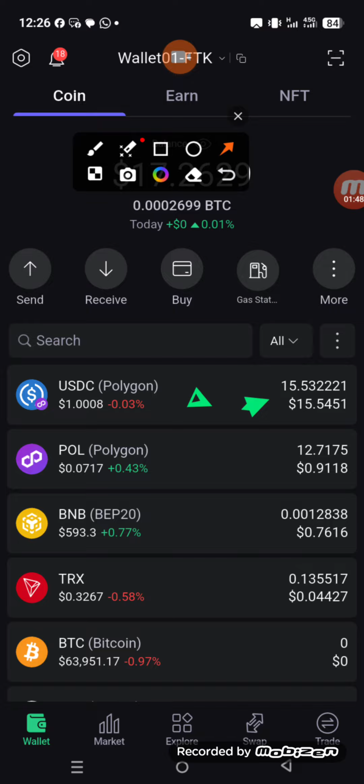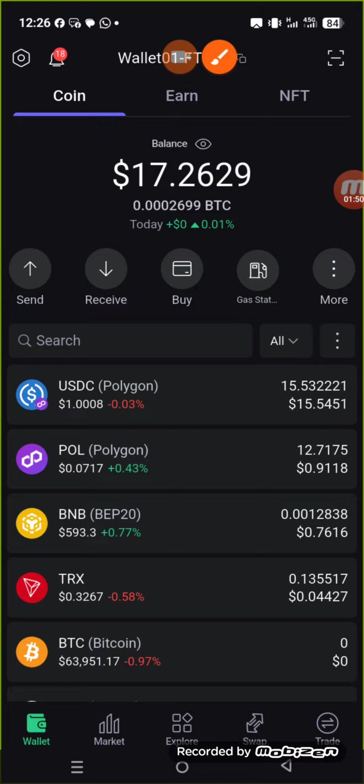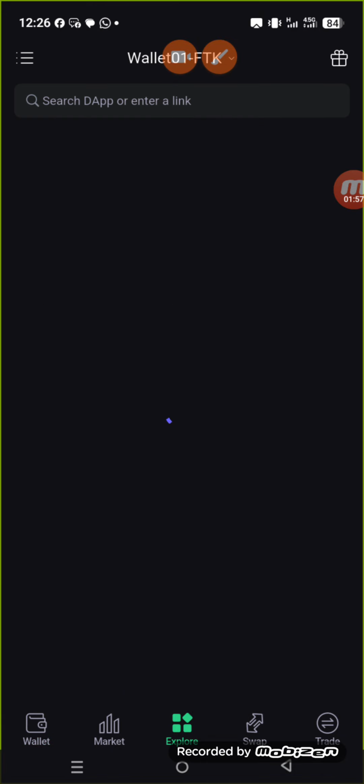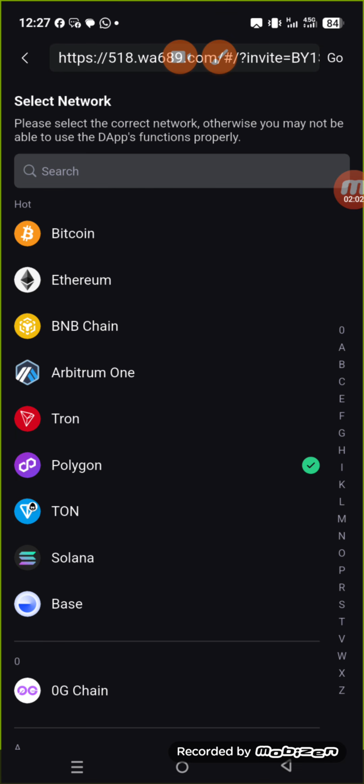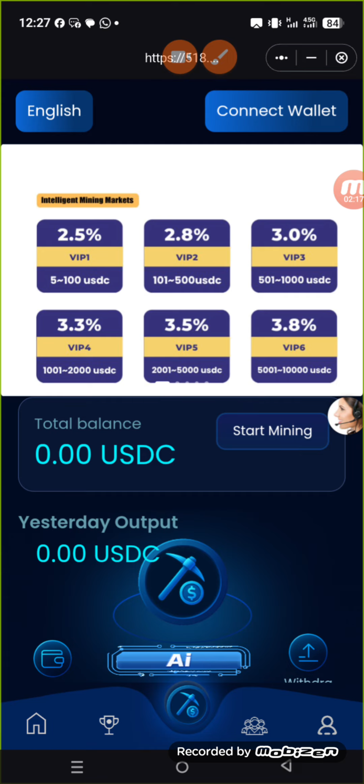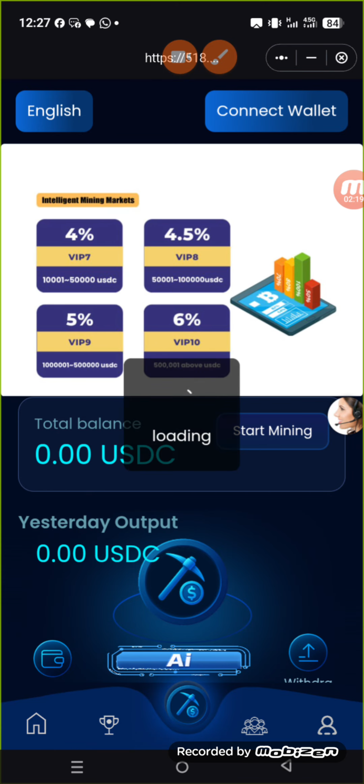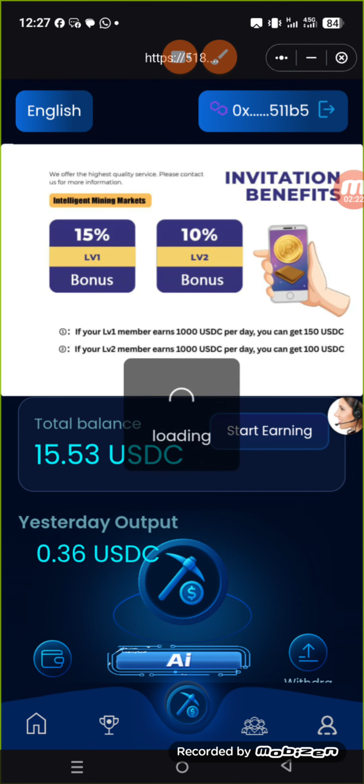Now, before I do that, let me take you back to the miner for you to see. You are seeing 15.54 here on USDT. Let's check that miner. You're going to see the exact amount for you to see that it's there. This is the miner, and that's what is helping to generate funds for me. Every 1 hour it generates. So I'm going to show you this quickly before I go to the other part of this video. For those of you who want to join this, you can be part of this.